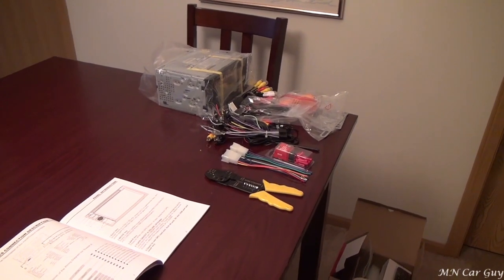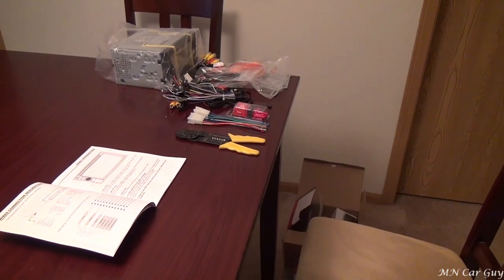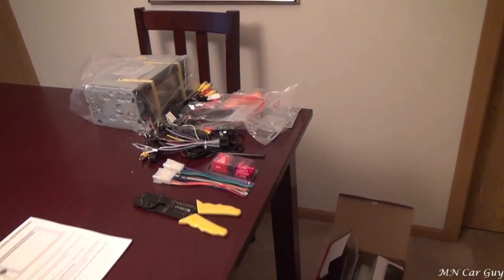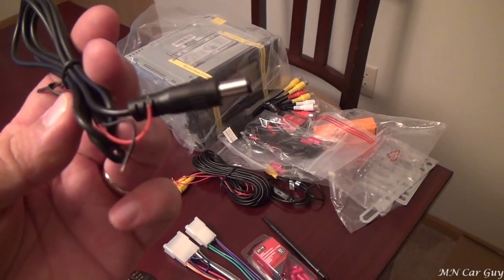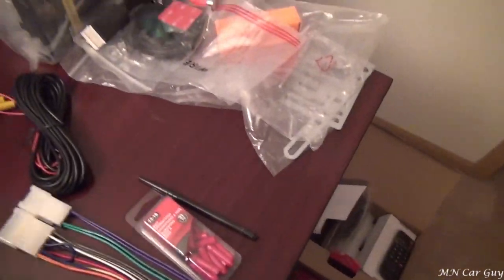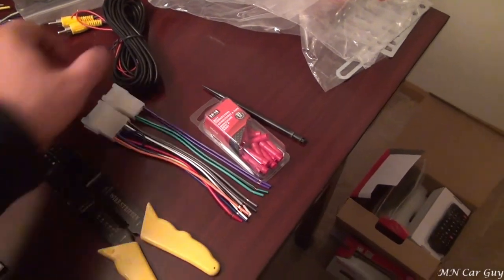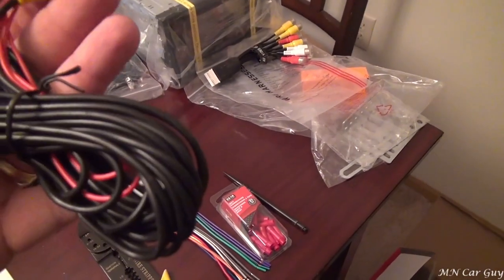It's pretty standard wiring for a radio install. We've got the standard wiring harnesses which I'm very familiar with — I've done it before. The things I'm not familiar with are the backup camera and the radio controls that connect to the steering wheel. I have never dealt with that before. The steering wheel controls came with some harnesses. I'm not sure which one because they have this one which I have no idea what it's for. Looks like a power adapter with a ground and a positive on there. This is the backup camera which we're not installing. Those are for the subwoofer kit. This is a GPS antenna — the vehicle already has a GPS in it so maybe we can use what's already in there. These I have no idea — it's two RCA style connectors with some red wires hooked up in addition, so we'll have to read the manual and see if we can figure it out.